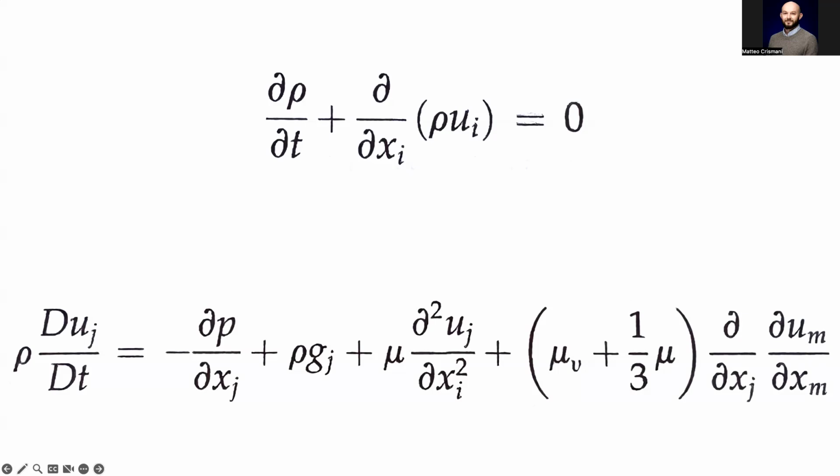Okay, so the very first term is the d rho dt. So what does that mean? What kind of term is that? Yeah, rho is the density, right? So d rho dt, that's a time derivative. We call it the steady or the unsteady term, right? What's the second term?